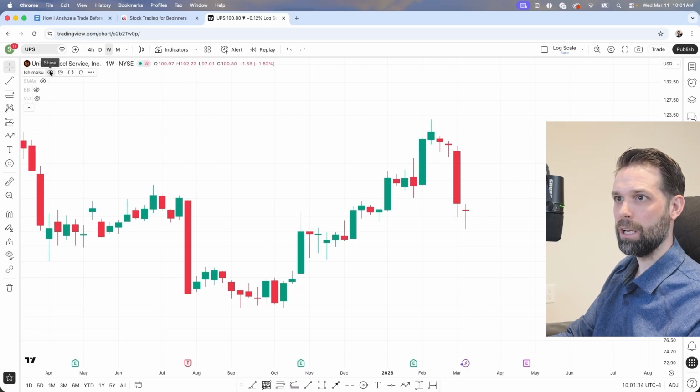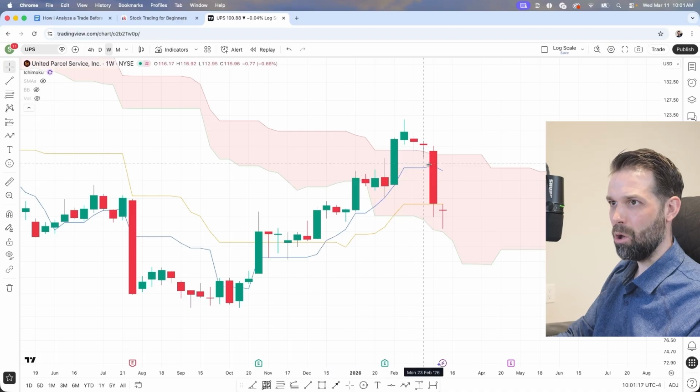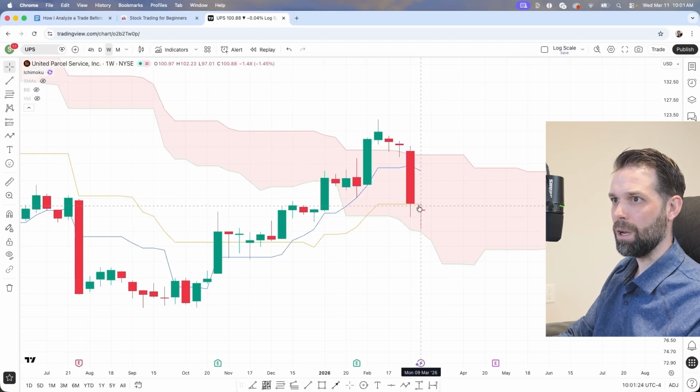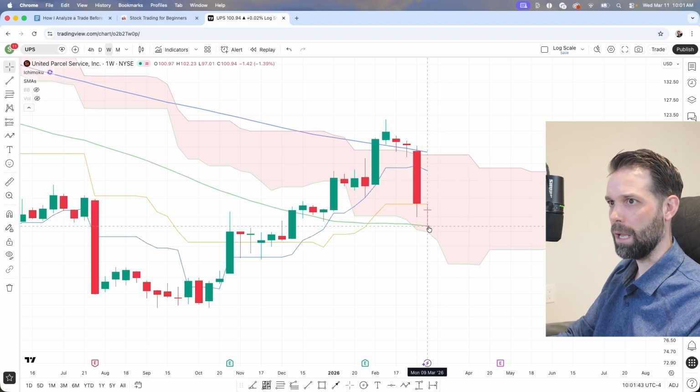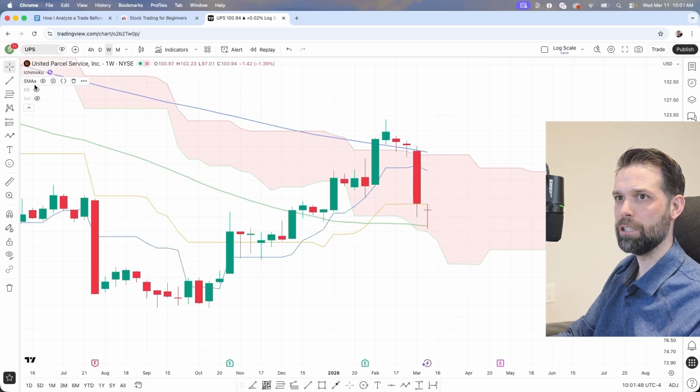And then we put on our Ichimoku Cloud, and we can see that we're below the cloud, near the bottom of the cloud. So that may act as support in the future, but we are below the baseline. So we'd really like to get back above the weekly cloud for a good trend change. We put on our moving averages. The 50-week moving average is acting as support, but there's not too much support below. And the 100-week in the future may act as resistance, and it's starting to look like it might be sloping upwards. Same with the 50-week moving average. So we really want to stay above that 50-week moving average.